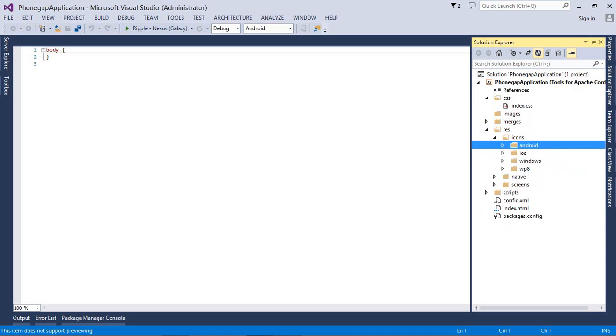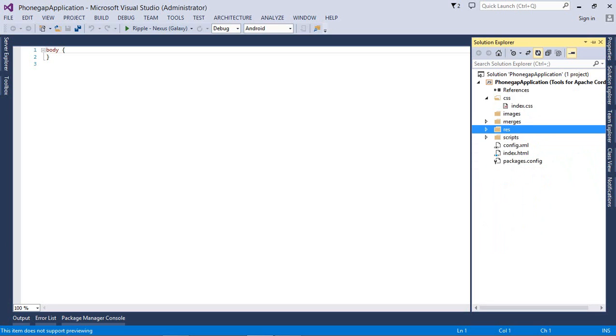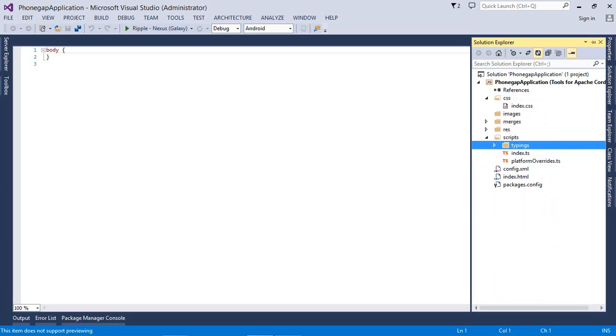These are the resources folders, like icons. Suppose you want to add different icons for Android, different icons for iOS, you can specify them in the resources folder. And this is the scripts folder, where you can implement your plugins or your custom jQuery or JavaScript files.